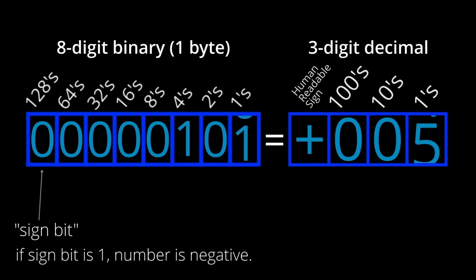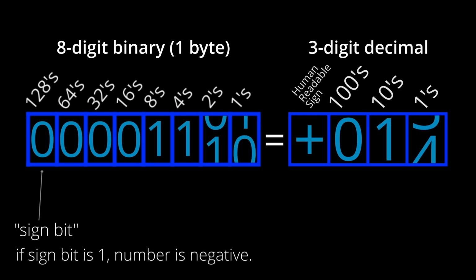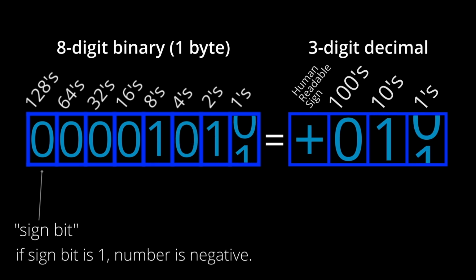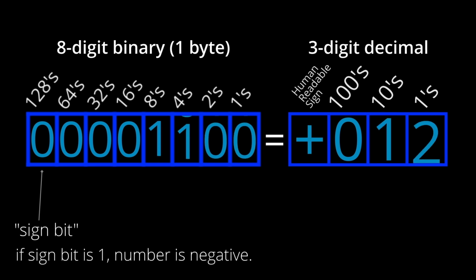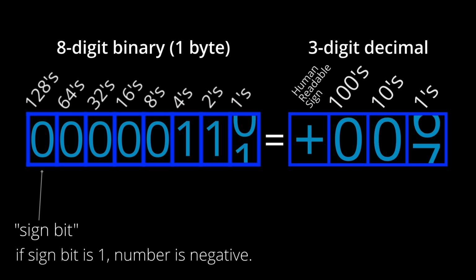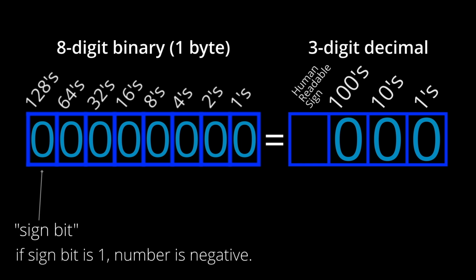Let's start by counting from 0 to 15 and back from 15 down to 0. And as we can see, it's pretty much the same as the way it was before without there being any sign bit. However, even though we don't see any difference when we're counting like this, it's important to remember that the other bits still do have meaning, especially in this case, the sign bit. The sign bit being 0 actually means that we're counting from 0 to 15 and from 15 back down to 0. If the sign bit were 1, we would be doing something different than counting from 0 to +15. All right, now let's take the important step of going from 0 to -1, and let's see what happens.